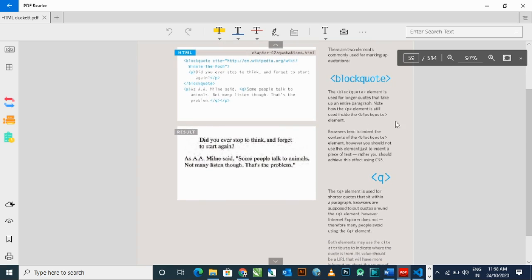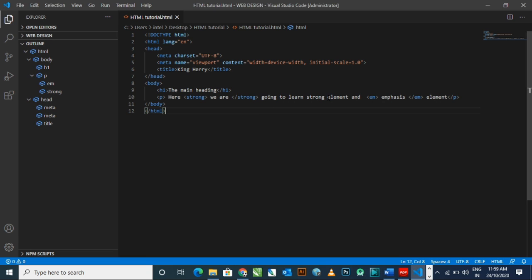It's very easy, and what I am going to tell you, that this is the path you can type to show something special importance to your word, sentence, whatever you want to type. Okay, just remember these things: block quote and quotation mark. This is very simple. Okay, don't worry about how to type. Okay, here I'm showing you in Visual Studio Code so that you can better understand.